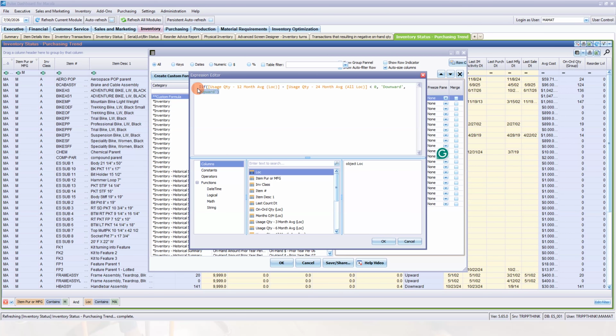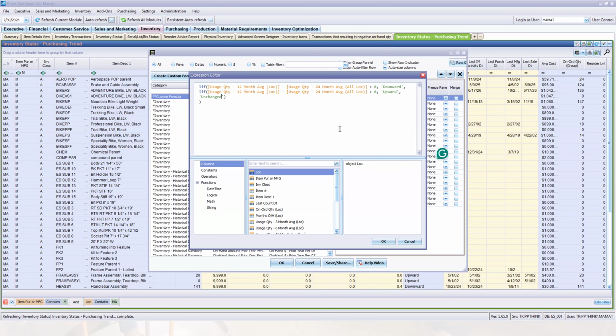I'll copy the existing if statement and I'll paste it over upward. Now I can edit the second line so that it is greater than 0, upward, and instead of upward, I'll have unchanged.